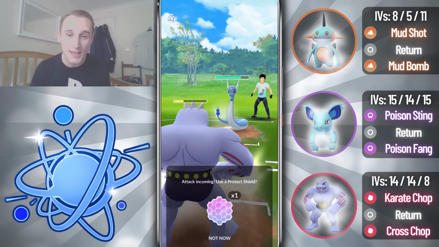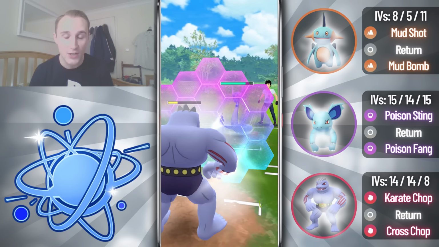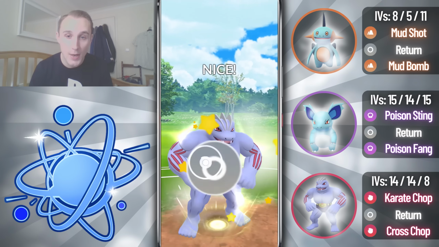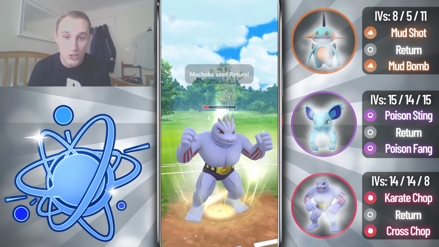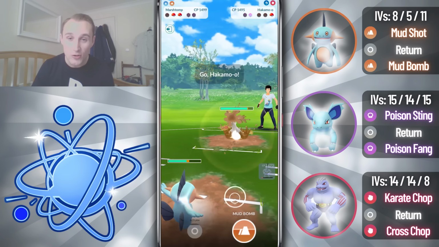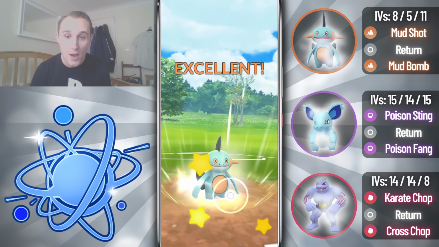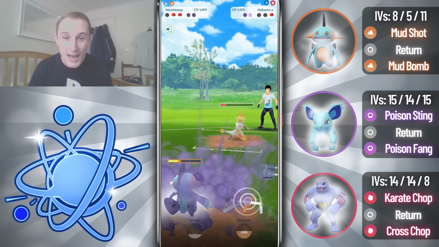Unfortunately, we're not going to be able to get to a Return before they go for their charge move, so we will have to shield a Body Slam. We're going to go for the Return straight away now. Are they going to respect the damage? They're not, and we one-shot the Dragonair. They're going to come back in with the Hakamoto. I switch instantly, going for another Return, and my opponent lets it go through again.